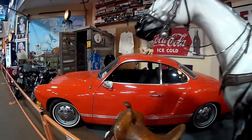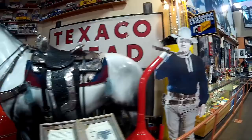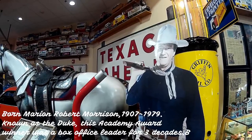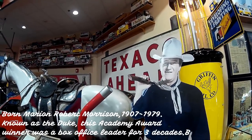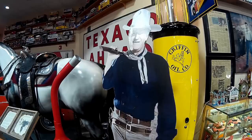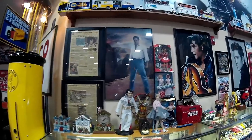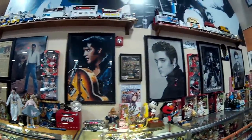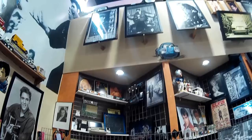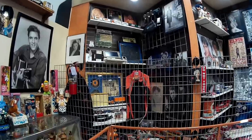Carmen Ghia, 73. I had friends that had Carmen Ghias too. There's the Duke. Little known fact about John Wayne — he had alopecia really bad. He wore a toupee most of his movie-making career, and his body was literally hairless because of severe alopecia. Alopecia is a genetic condition that makes you lose all your hair. More Marilyn, more Elvis, James Dean — there are a few James Deans thrown in there.